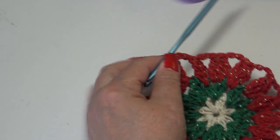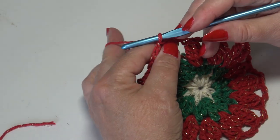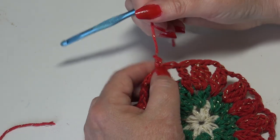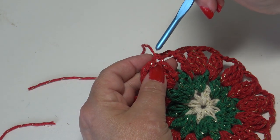Now I'm just going to fasten off my red gold. When I fasten off, I always chain two, pull my hook up, pull the yarn out, grab the yarn, pinch, pull down, and it just creates a nice secure knot.